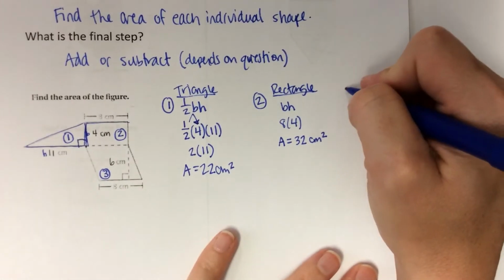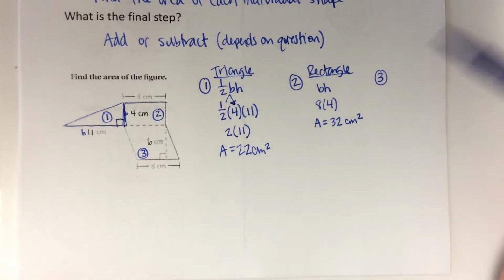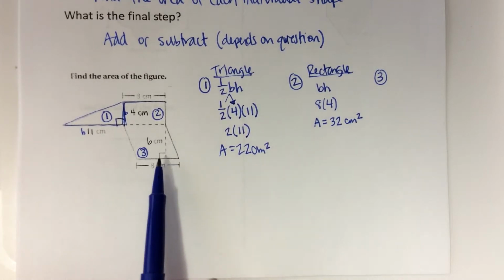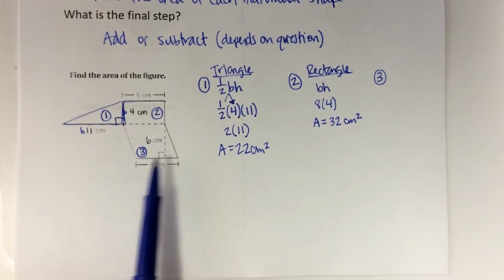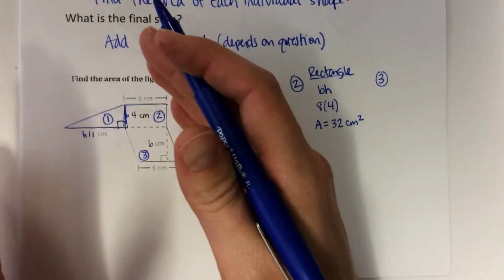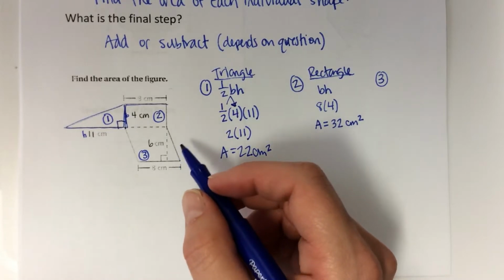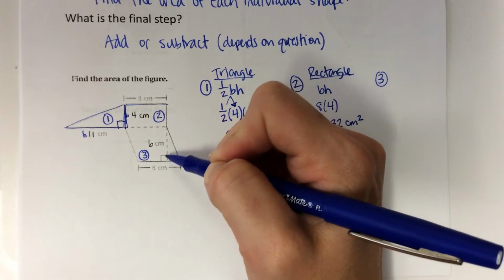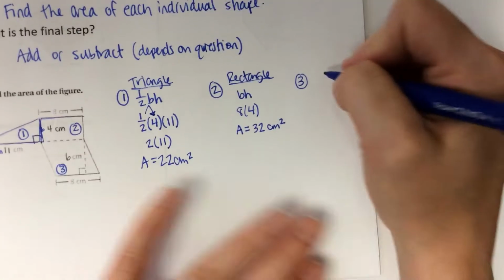Shape 3. Now here's where some of us try to break this up again. But look, this is just a dotted line. It's just showing you that height. This is not a trapezoid and a triangle. That's going to be a lot more difficult. This is just one tilted rectangle, and that tilted rectangle we call a parallelogram. On that parallelogram, they have to give us a 90-degree angle for the height. So that's where this dotted line is coming in. This is showing us our height. So we have a parallelogram.